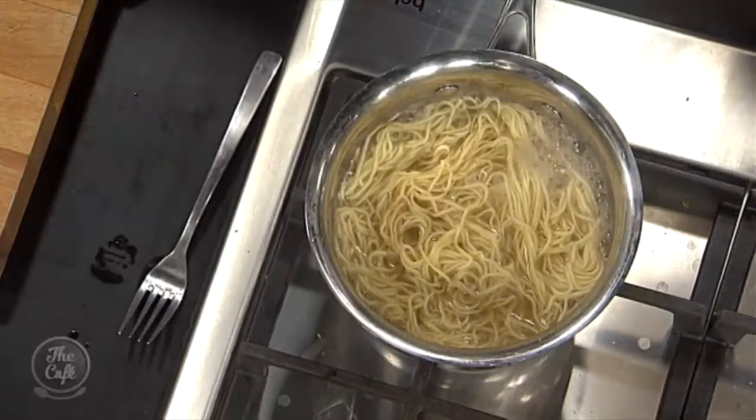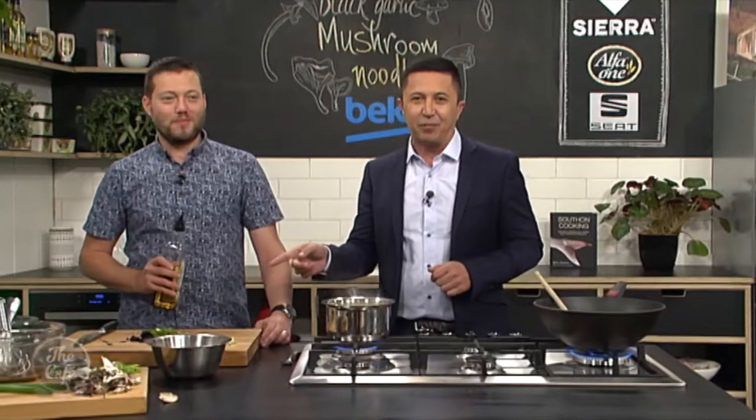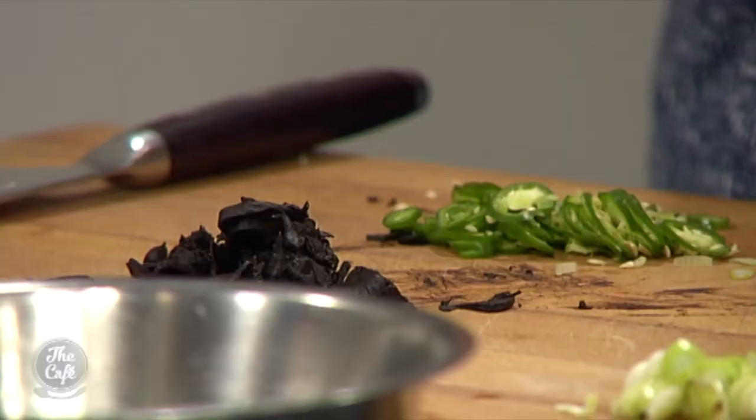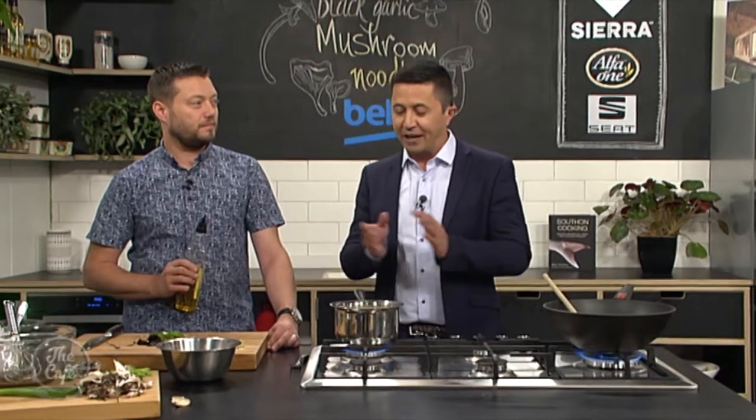Brilliant. Welcome back. We're in the Beko kitchen, and you may be looking on the chopping board and thinking, is that licorice on the board? No, it is not licorice. It is actually black garlic, and this is going to go beautiful with our mushroom black garlic noodles we are making here today. So where are we at, Mark?